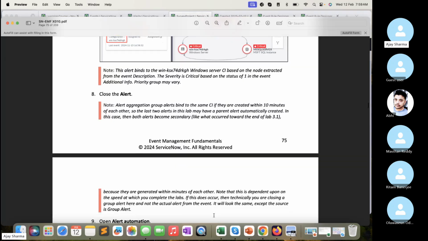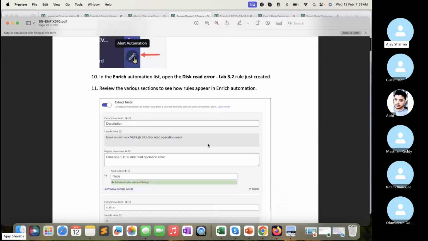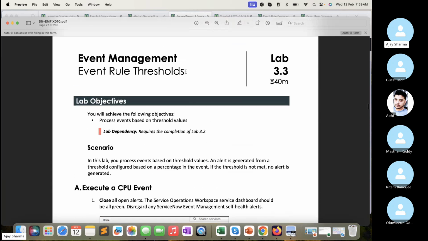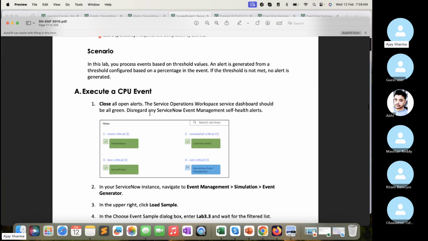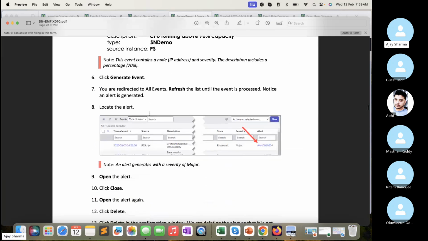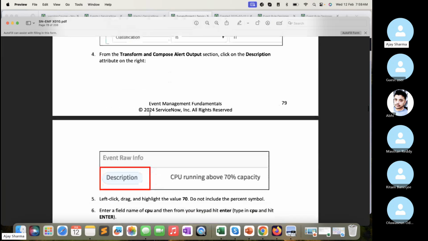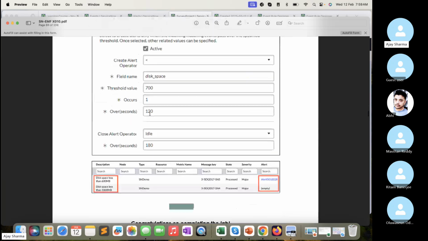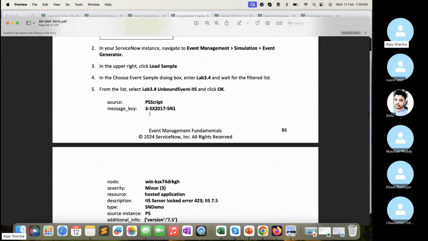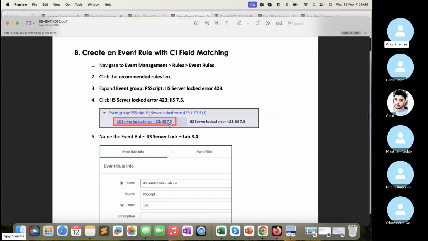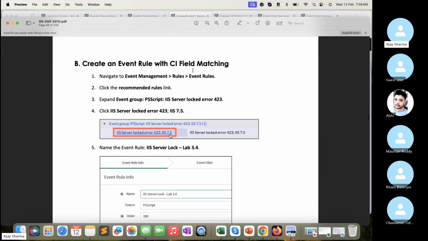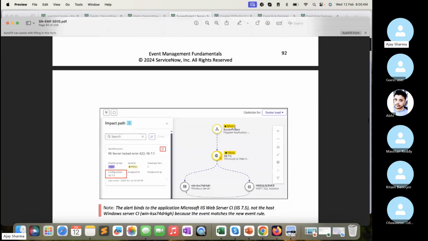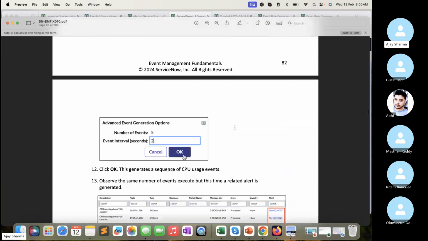So this is all about today's session, guys: how we can write an event rule and how we can proceed further. In the next session we are going to discuss event rule thresholds, how we can configure them and how they help. Then we will discuss CI as well in the next lab. So we are almost able to complete event rules, and then we'll discuss event field mapping, and then we move to alert management rules, which help to create incidents basically, right?